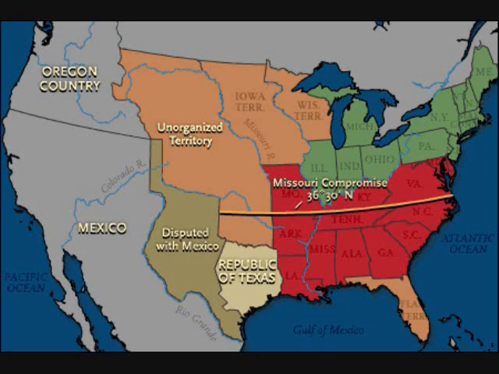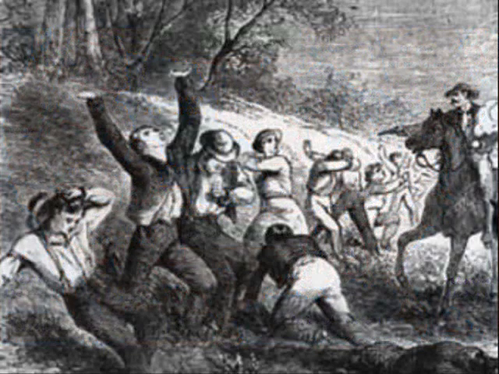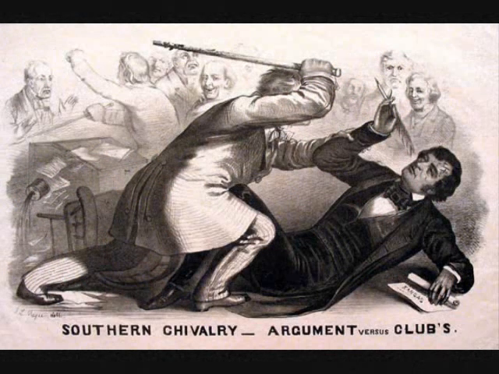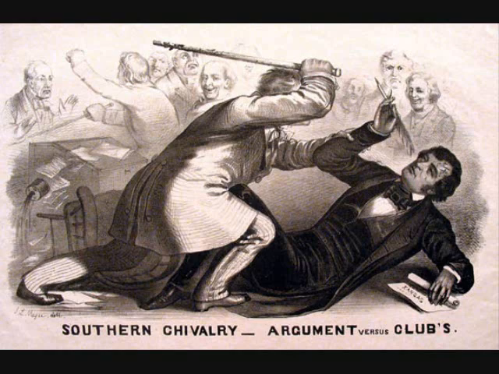Later in 1854, the Kansas-Nebraska Bill was passed. This bill repealed the Missouri Compromise, allowing slavery north of the 36°30' latitude line, and slavery would be decided by the popular sovereignty of the residents. After the bill was passed, chaos and violence were unleashed in Kansas between pro-slavery and anti-slavery supporters. This event became known as Bleeding Kansas and foreshadowed the upcoming Civil War.